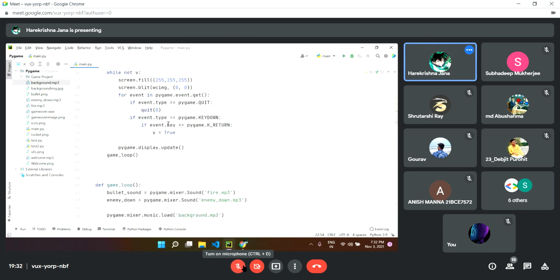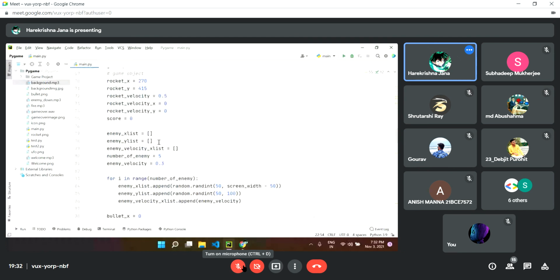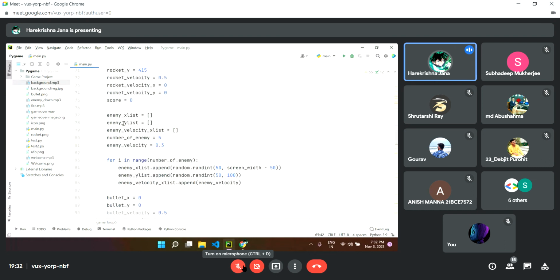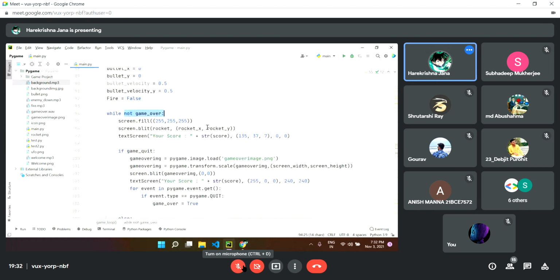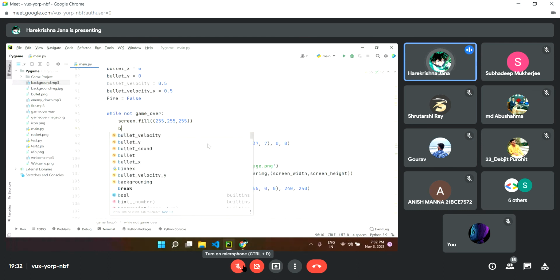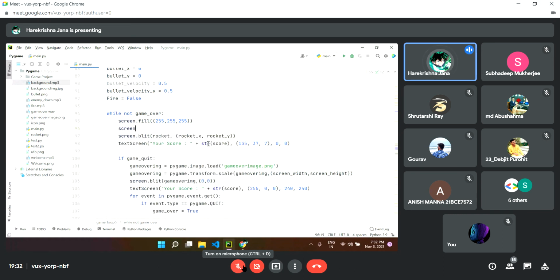So where is my game loop? Now I can make sure everything is fine. Yes, so here I have filled the display with 255, so this is white. After that, we are going to place the background image, screen dot blit background image, comma, the coordinates will be 0 comma 0 as well.